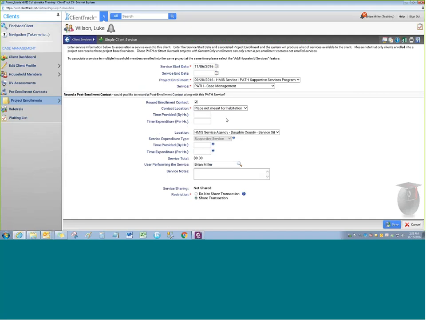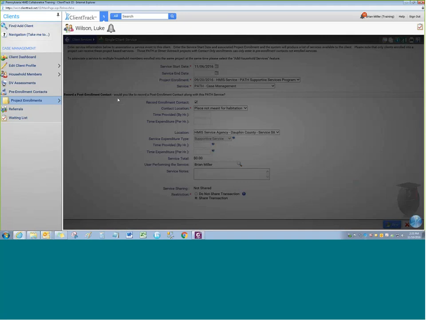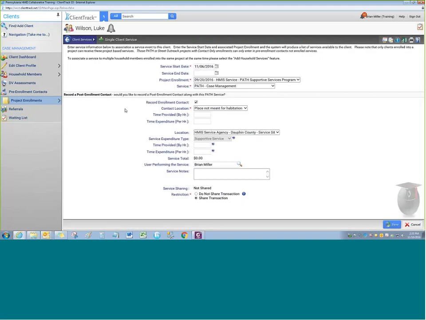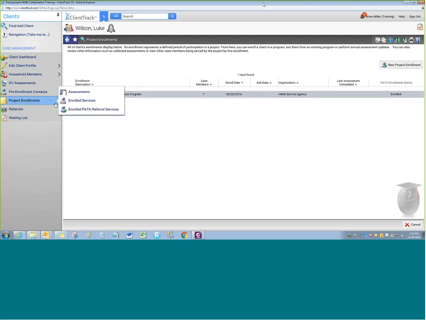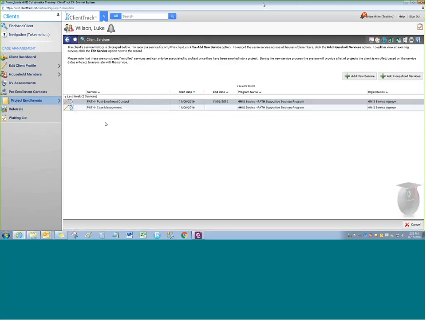So I'm going to create whatever service plus I'm going to add a contact to it. And again, that's just for the PATH people. I wanted to make sure I covered that; it is the same as it's been in the current system.